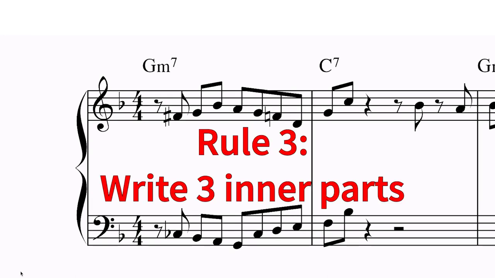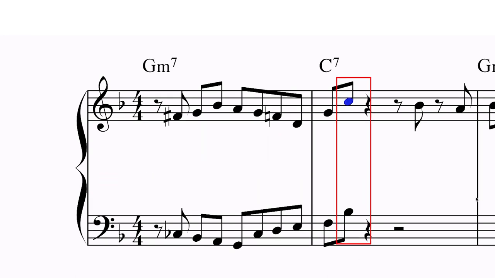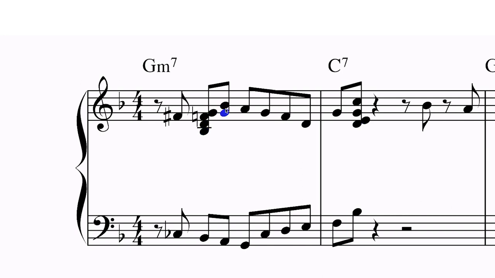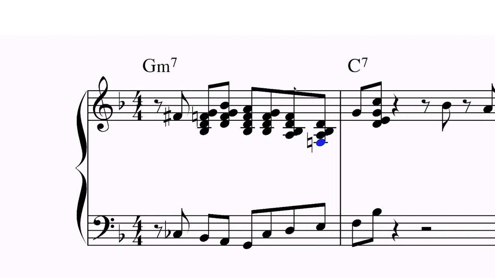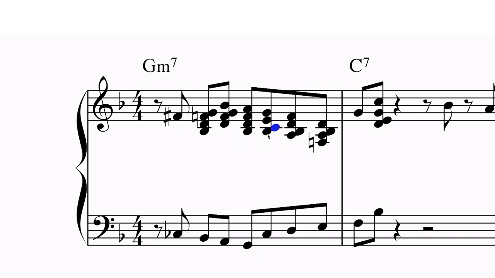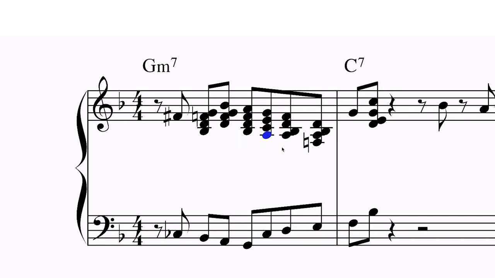Then I'll fill in the inner parts. I'll start with the target chord, completing that C7. And I'll keep this simple where possible, just choosing notes from Gm9 on chord tones. Now I have a couple of repeated notes. I'll alter these ones so I can avoid this.